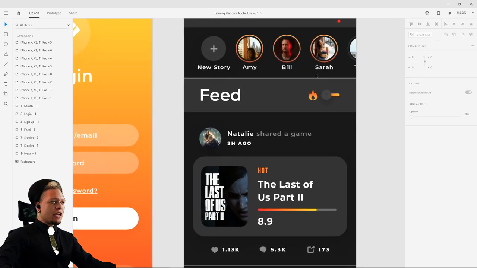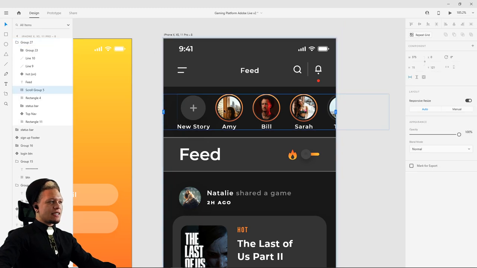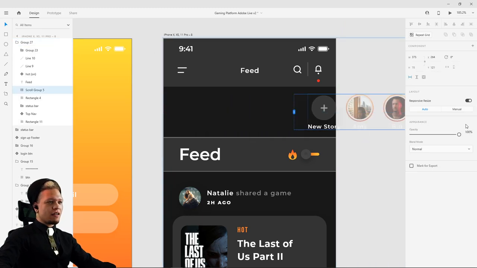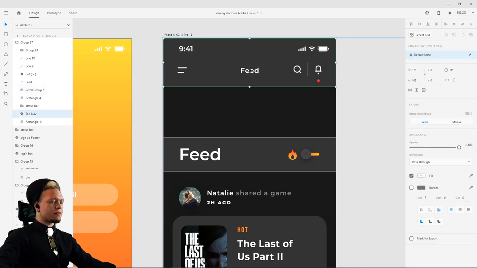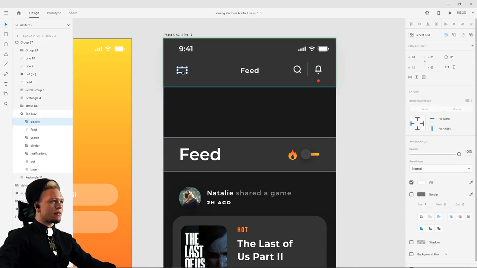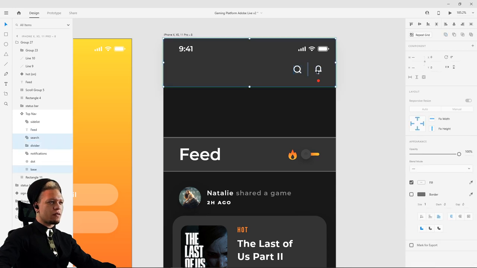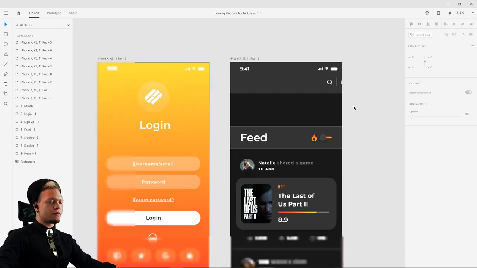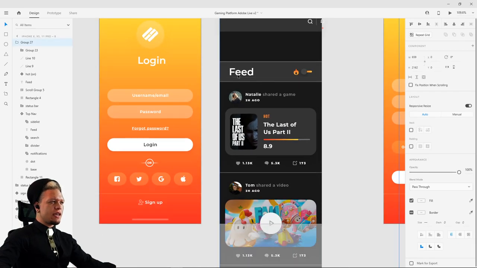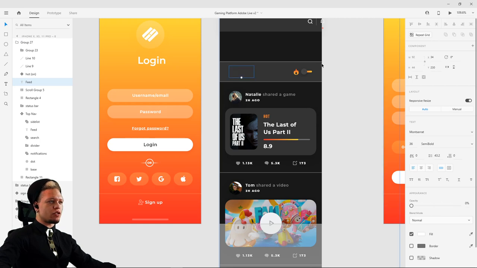Now I can come in here and I can animate everything as needed. I can pull this over to the side here, I can turn the opacity down. How do we want this stuff to come in? Maybe we'll just turn the opacity down with this stuff. Maybe this can come from the top, just a little bit, turn the opacity down. I'm gonna take all of this stuff over here. I'm gonna pull off to the side just a little bit here. Feed, I'm just gonna turn the opacity down.